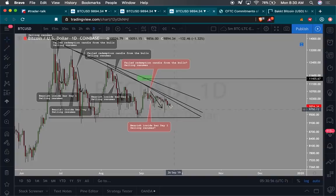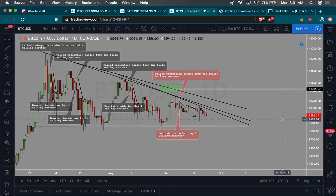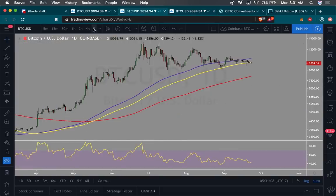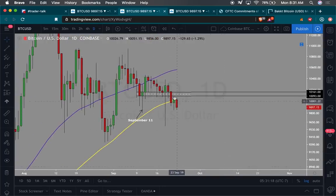A decision point will be made for Bitcoin sooner than later, and for the most part, you guys very well know, I still think this is a descending triangle, and I think it will break down. This support level right here, 10,093, that I had pointed out, as per this chart right here, 10,093 that opens on this candle has already been broken by this candle 2 days ago, and now these two candles have basically fully opened and closed under it.